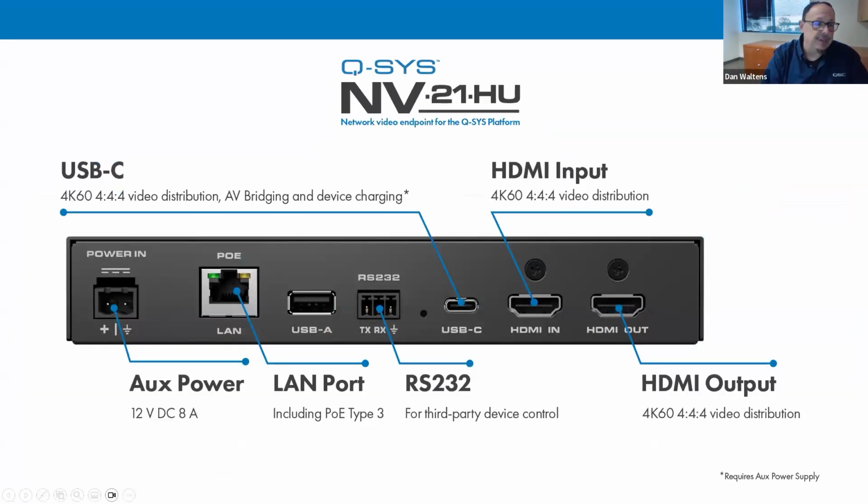Oh, there we go. So if we take a quick look at the back of this, obviously auxiliary power. We heard from enough folks on the NV32 that you really shouldn't have the option of ordering a power supply from us. So this is a separate power supply you can order as a separate line item if you're not powering PoE. So it's still looking for a PoE type 3, but it's only looking for 60 watts. So it's 802.3, but it's looking for type 3, so a 60-watt power supply there versus the 90-watt that is required there.